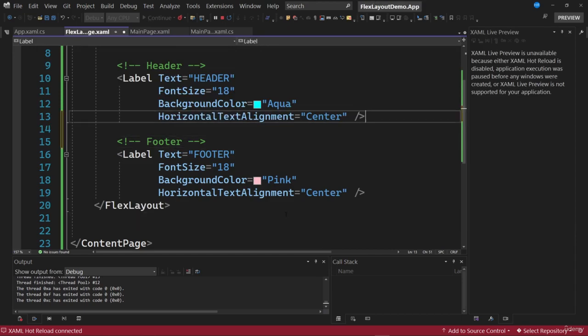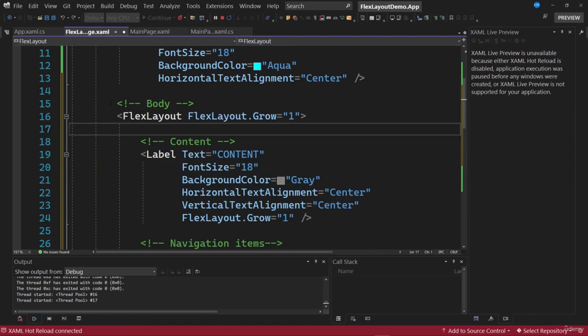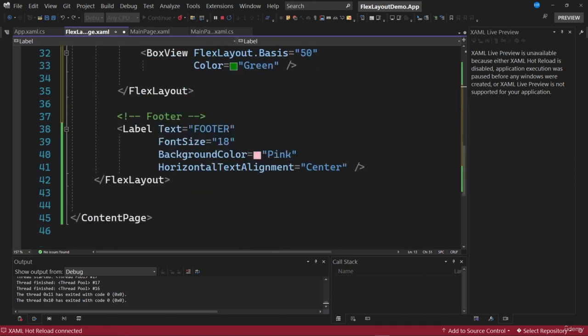I'm going to go back to the code that we had previously. That is to say, I am returning this code that represents the part of the body. And as part of that section, we are creating another Flex Layout element, and we are using a property called grow, which has a value equal to 1. This grow property serves to indicate that we want to use all the available space between two elements, that is to say, between this element called header and this element called footer.